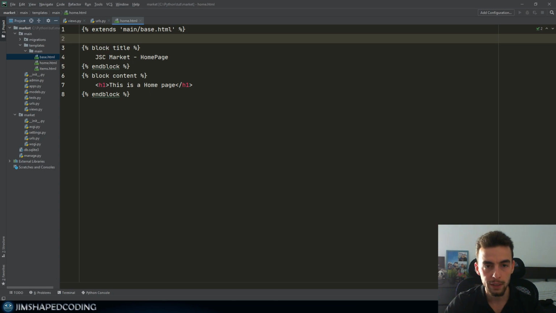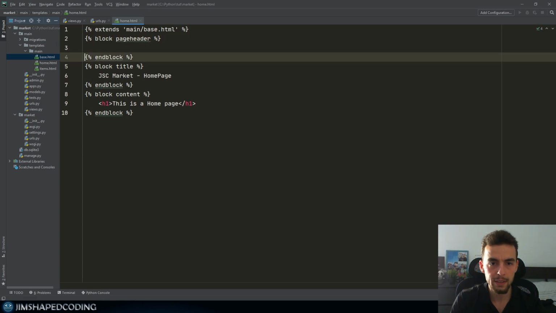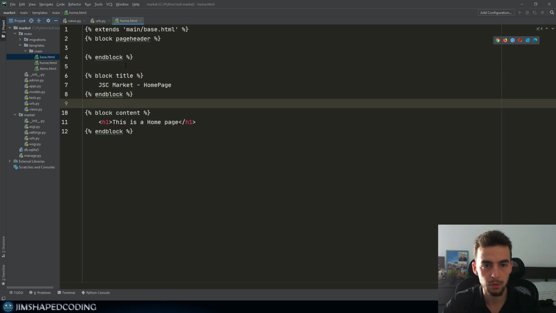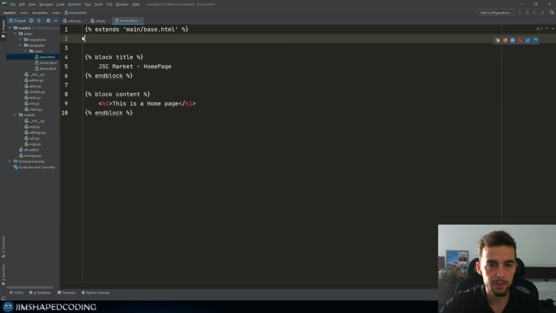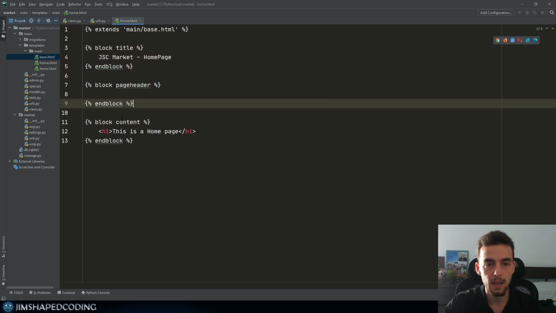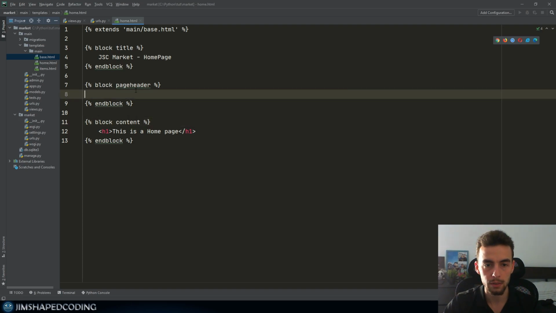So we will call it, and we will write here block page header, and then we will also close it with end block like this. You know what, actually I want to consider changing the orders here, so we will grab this and take this into here, then we will paste that right there. So we want to have title, page header, and then the content itself.